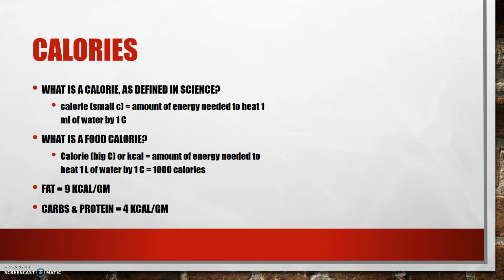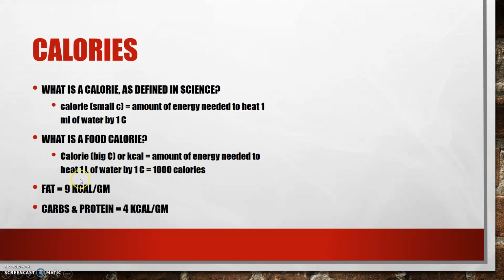Before any of that, we should define what a calorie is. And a calorie for us is purely a way to measure the fuel content found within food. They're not evil, they're not bad, it's just a way to measure how much fuel a food gives me. In science, we have one way that we can define this, but for food, we need a different way because food has so much fuel in it. So we use a Calorie with a big C or a kcal, which is 1,000 of the smaller ones.